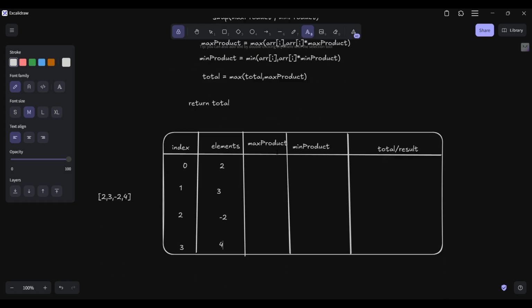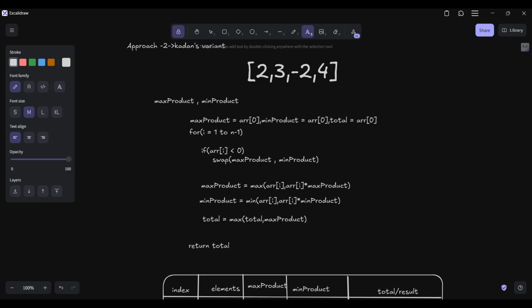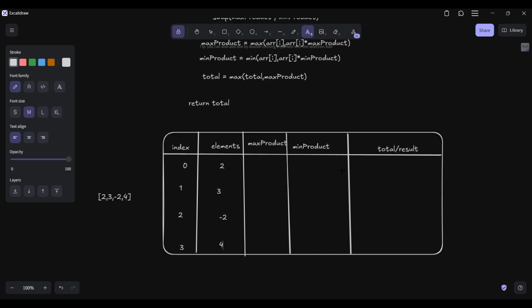For the first element, we have taken max product, minimum product, and total all as array of 0, so max product is 2, minimum product is 2, and result is also 2. Then the iteration starts from the next element.